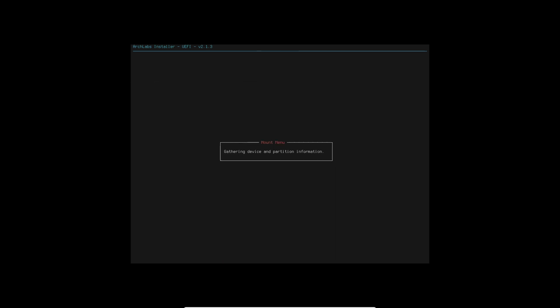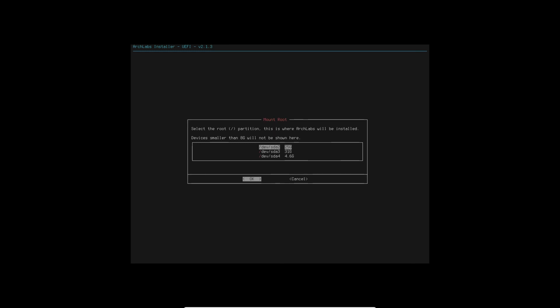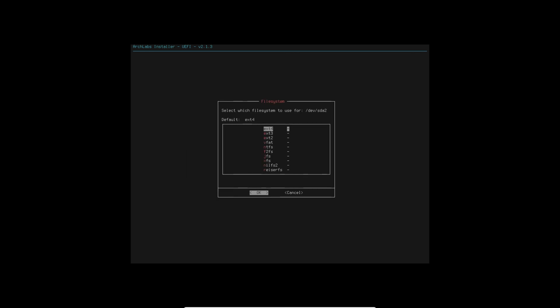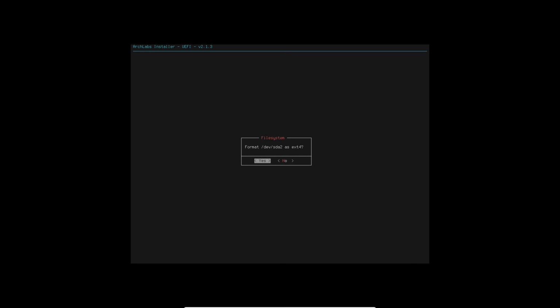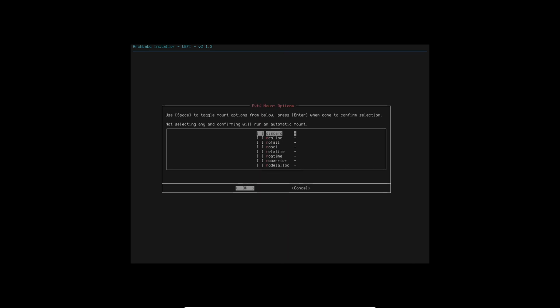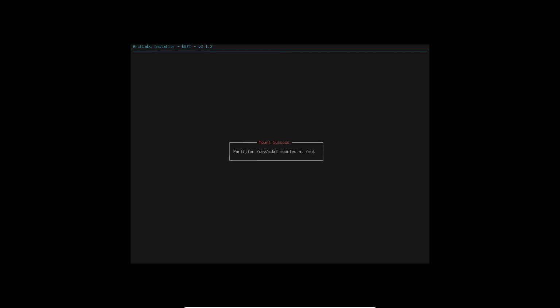We'll mount partitions. So it's going to ask us where to mount the root partition, which will be /dev/sda2 this time, because we've added an extra boot partition there. So we'll enter that. It'll be ext4. Format /dev/sda2 as ext4, yes. Enter that, we'll use default. Mount was a success.